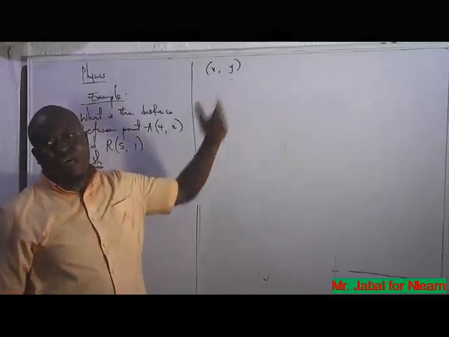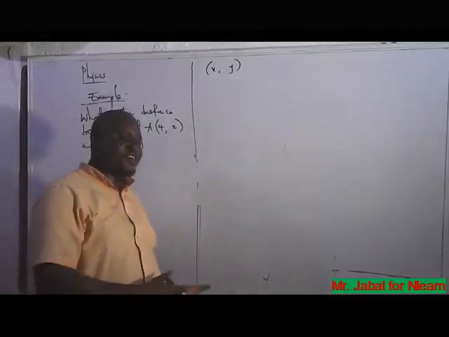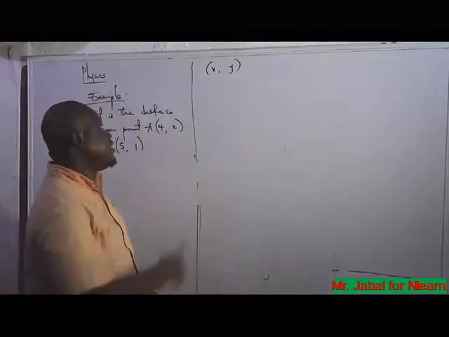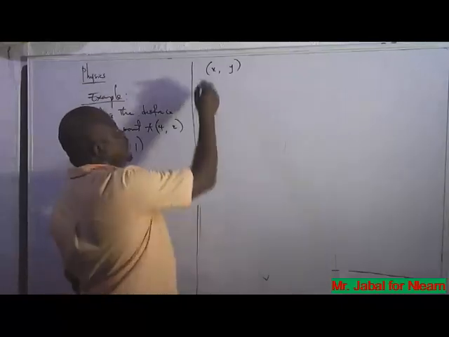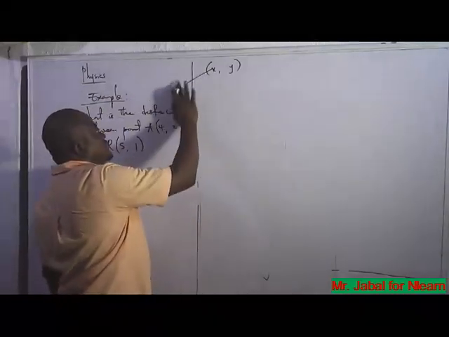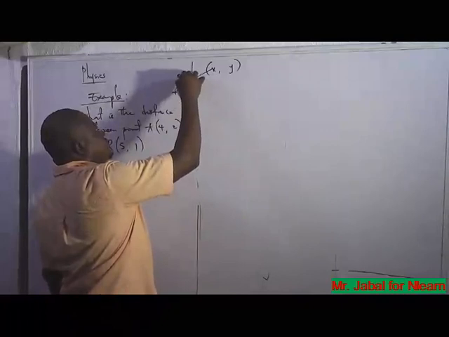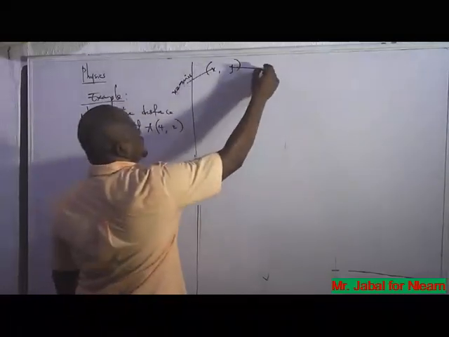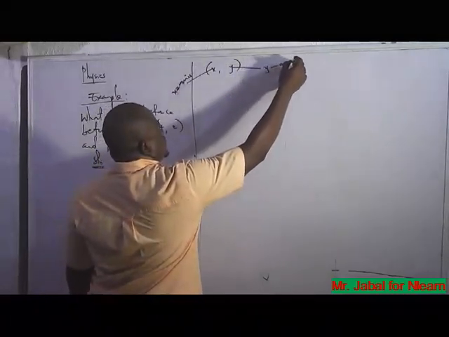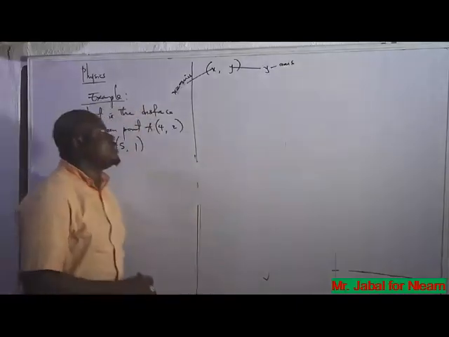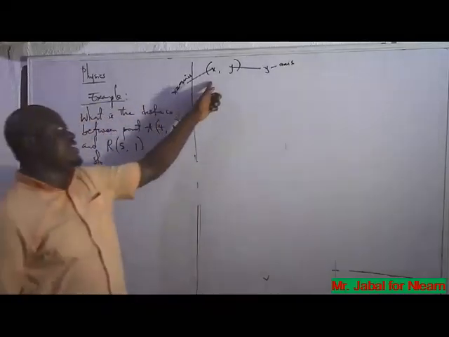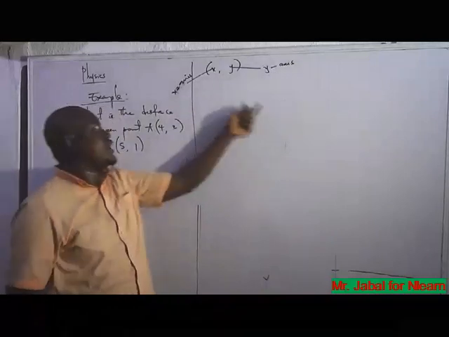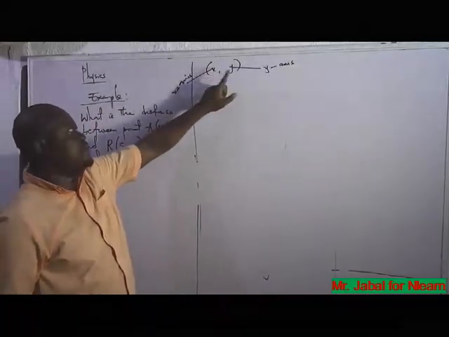And the other is called abscissa. You call one ordinate, you call the other abscissa. But it's better for you to say this is the x axis and this is the y axis. Simple. So when you're treating, you just say x axis, y axis. But always remember, the x axis comes first before the y axis.